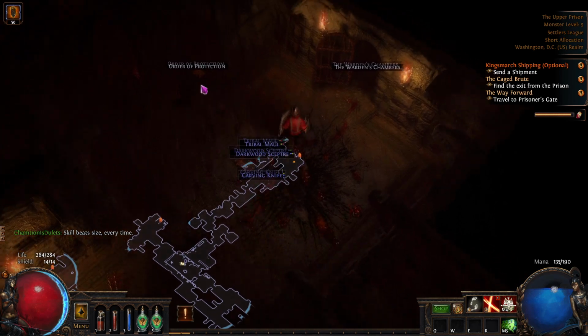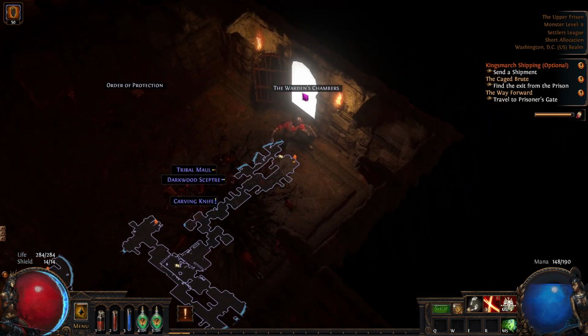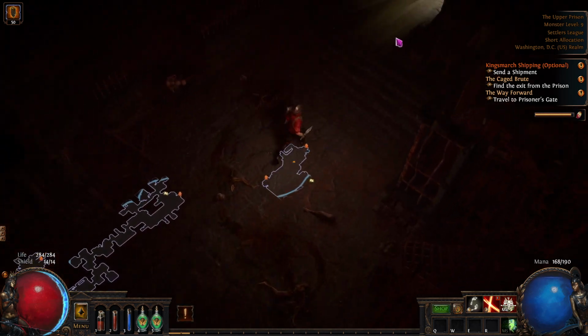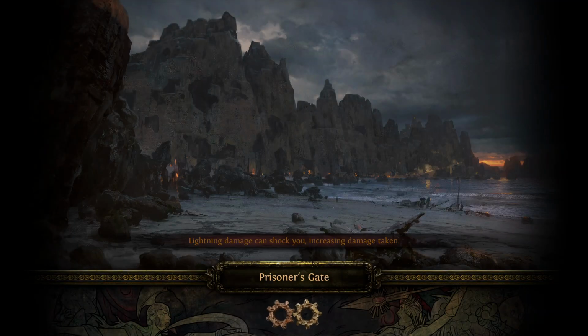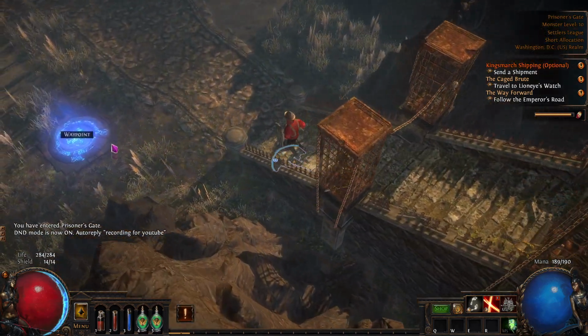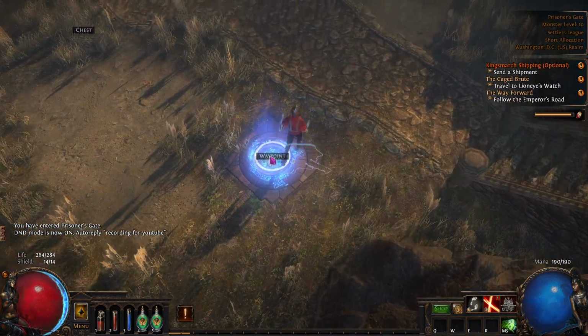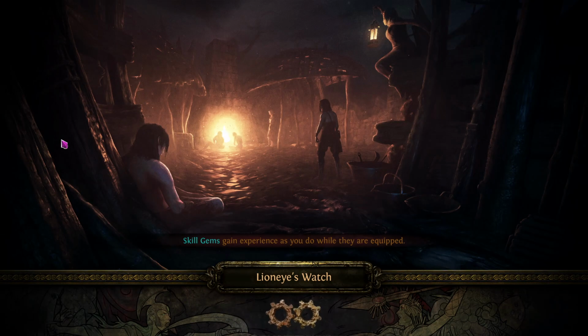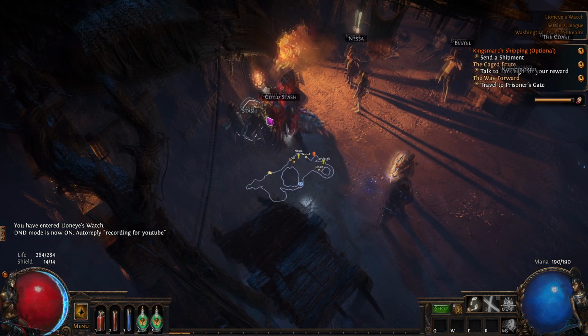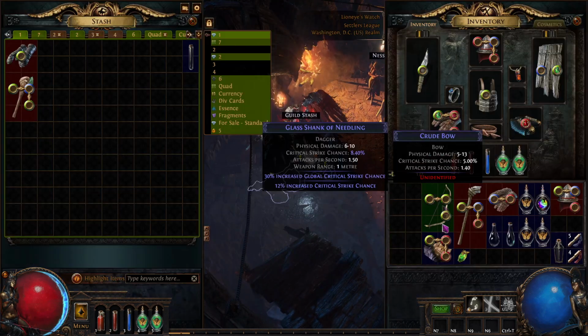Cool. Alright. You can click on the Order of Protection if you want some lore. Otherwise, we're going to find the exit from the prison, which looks to be right there. Prisoner's Gate. Hey, look, a waypoint. Excelente. Let's head back to Lion Eye's Watch real quick, just because I've got a lot of stuff happening in my inventory and I want to get it squared away. And see... Yeah, Tarklee's got something for me, but I don't have any room in my inventory. So definitely going to have to make some room here.